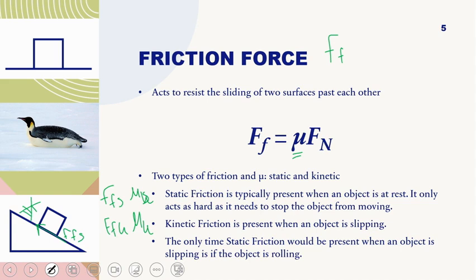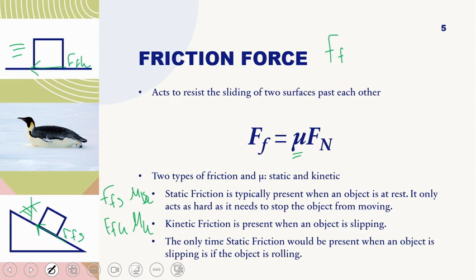Now let's say that we've got this box here, and it's moving to the right and slowing down. This is a good time to bring up that the reason a random sliding object, like your phone on your desk, would slow down and come to rest is because of friction. Otherwise, it'd just keep on sliding forever. If the box is moving to the right, then friction needs to be applying a force in the opposite direction to slow it down. And it's kinetic friction.